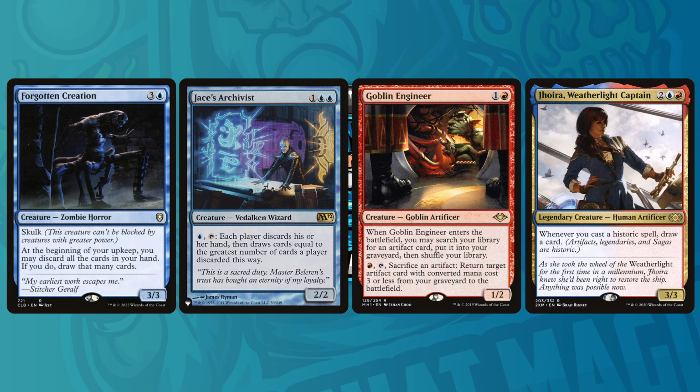In addition though, this card also has another ability in which we may pay a red, tap it, and sacrifice an artifact to return target artifact card with converted mana cost of 3 or less from our graveyard to the battlefield. This is a way for us to be able to maybe get some of our non-legendary artifacts back, although it is only going to hit some of the smaller things.